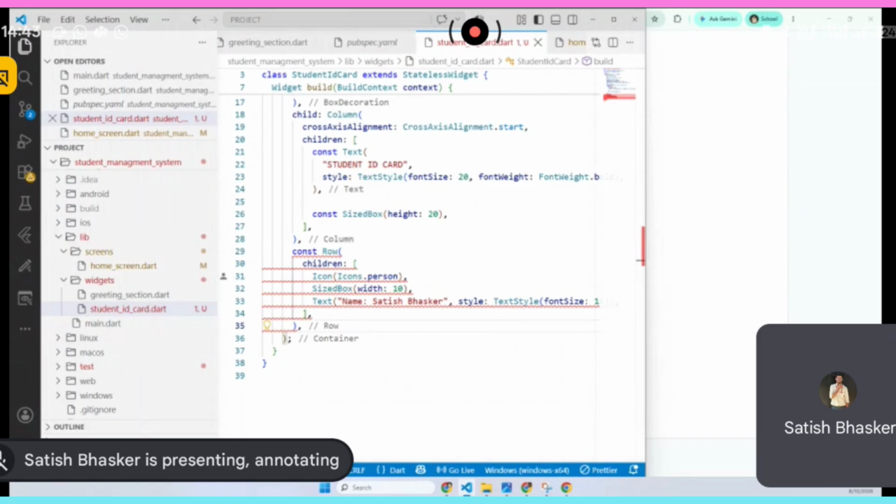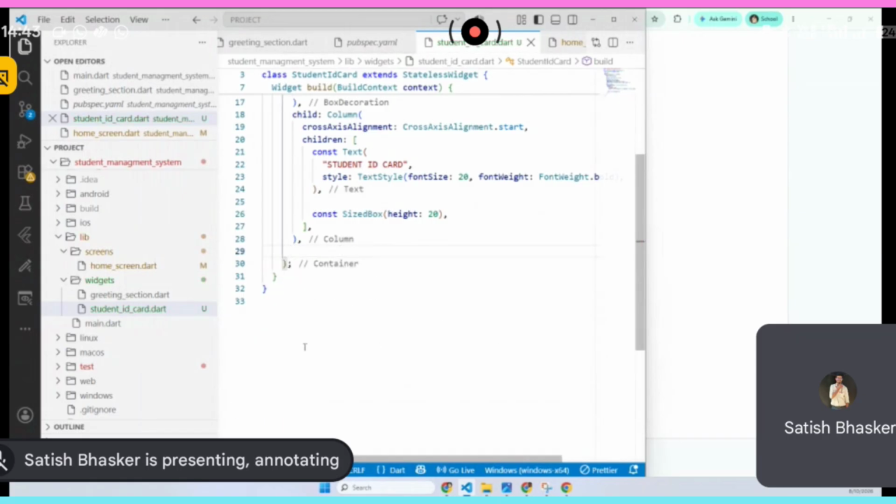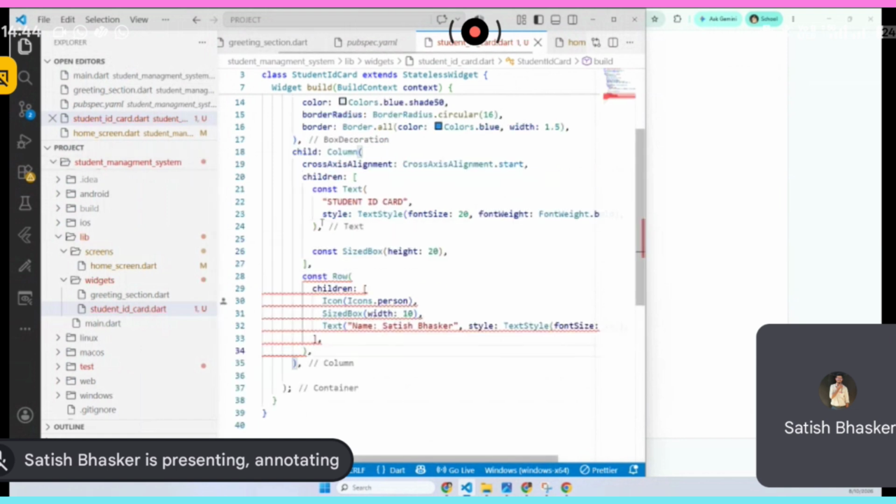Under card. Okay, under this. So I'm not able to get the heading children till here.